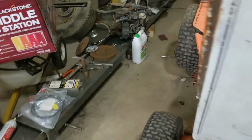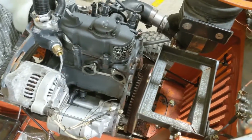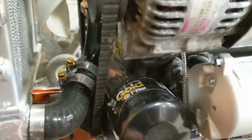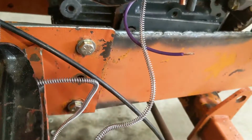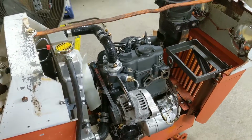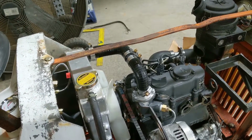What I have to do yet is, of course, remove these paper towels. Remove the starter, because I need to take out my oil pressure sending unit and install the fittings for the line to go up to the gauge. And put the starter back on, run some test wires down to a battery that I'm going to sit on the floor. And then I think that's it. We'll be ready to start it. Hopefully the fuel pump isn't stuck and going to prevent it from starting. But we'll find out soon enough.